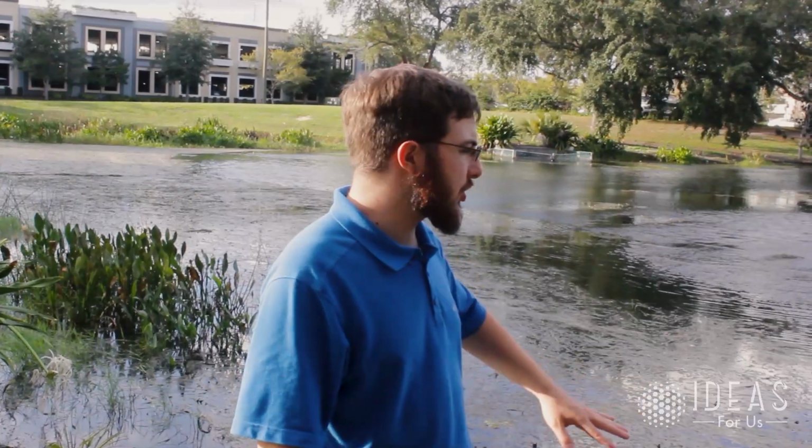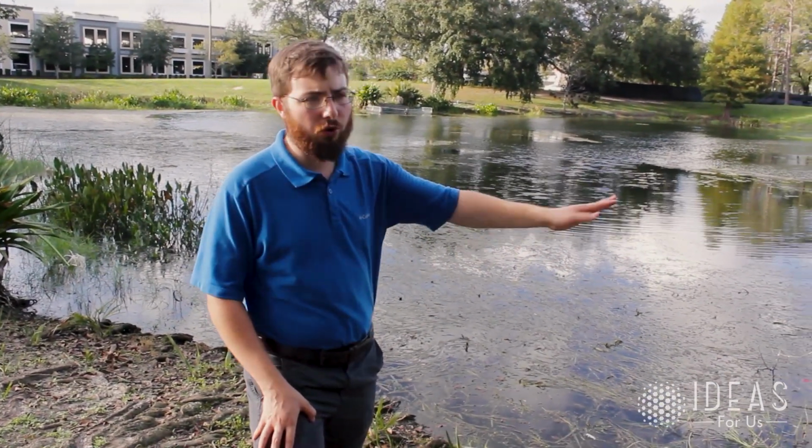So behind me is a mixture of eelgrass, duckweed, and algae. And it's a symptom of a pond with either too much nutrients or not enough herbivores. So plants will grow in a pond, algae will grow in a pond. That's just a given. But when you have too much plant growth, you start to get these large mats. And as beneficial plants decay, they will release their nutrients, and that oftentimes turns into algae or washes out to farther downstream watersheds. Usually if you have a diverse assemblage of plants and a bunch of different species, they'll help filter and control one another.